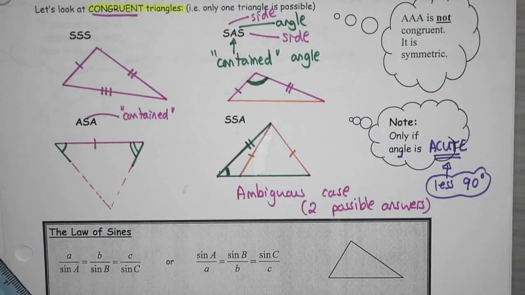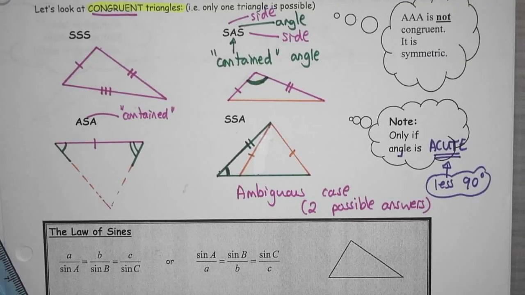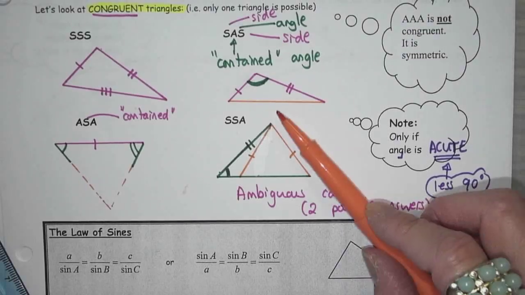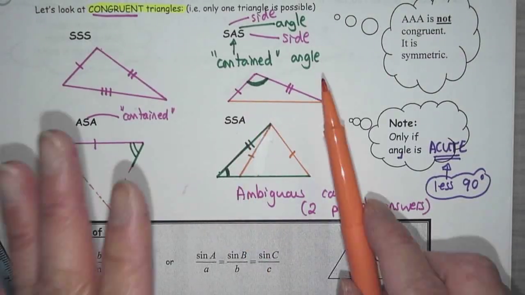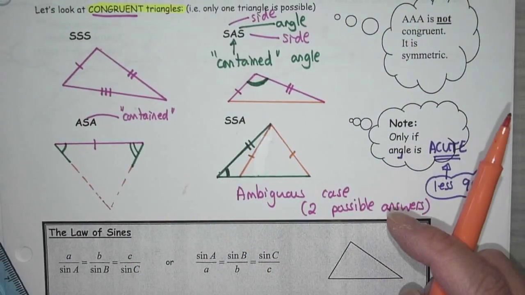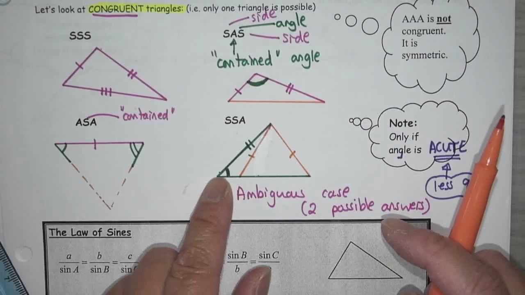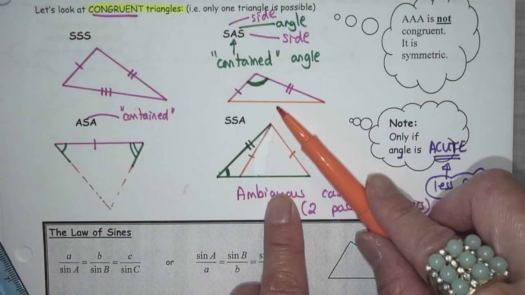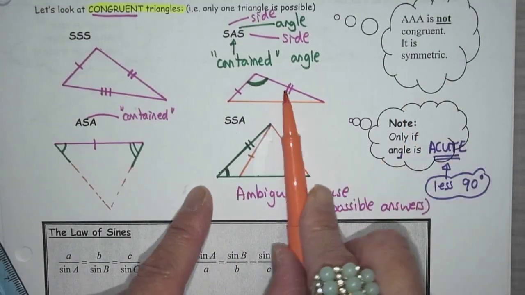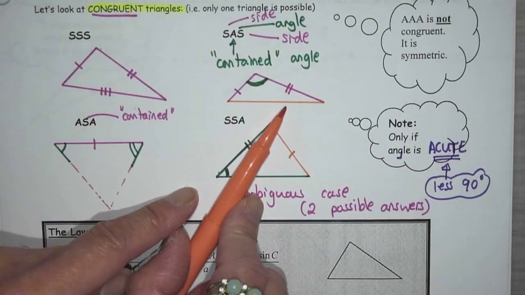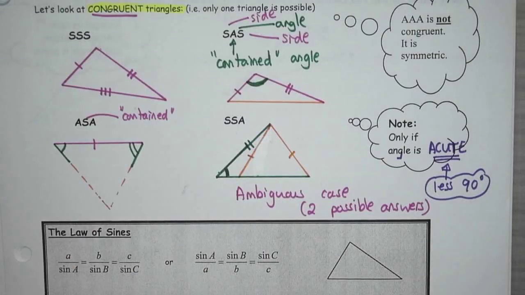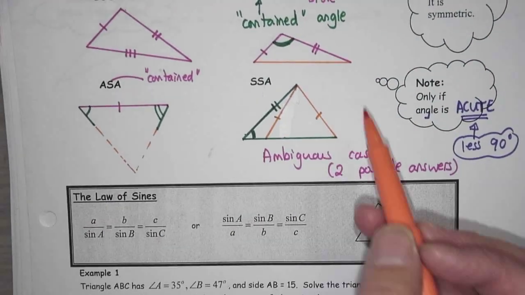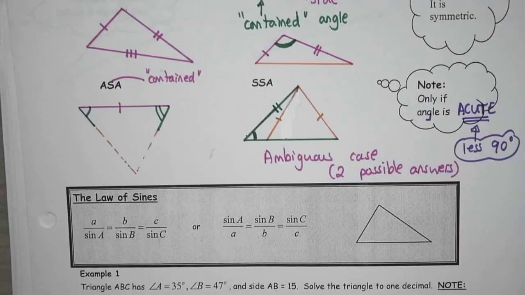If you're like, this doesn't make sense, it'll come back in cast rule where you get one answer and you're like, oh, this is wrong. I know it's wrong. Why is it giving me that? It's because it was ambiguous, the information you gave it, and it doesn't know. Which one do you think the calculator is always going to give you? Always going to give you this smaller one. Right, so it's always going to give you this angle here where it's out here. You're going to have to push it back in and go, but you know what? There's another possible triangle possible. Okay, so first of all, and again, that's where it's going to come into play later on.